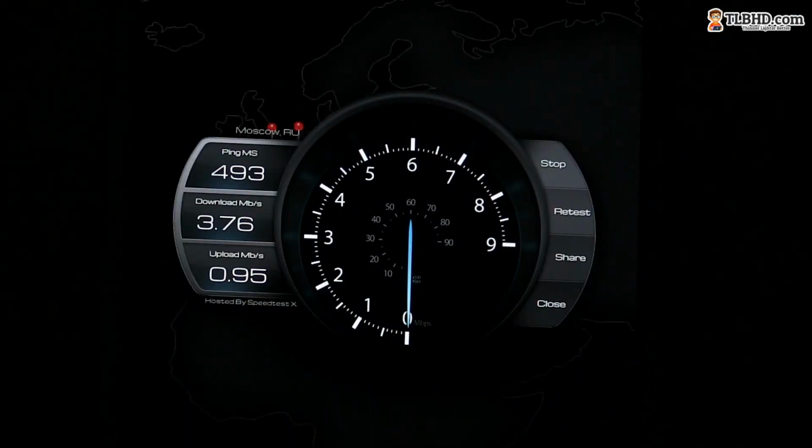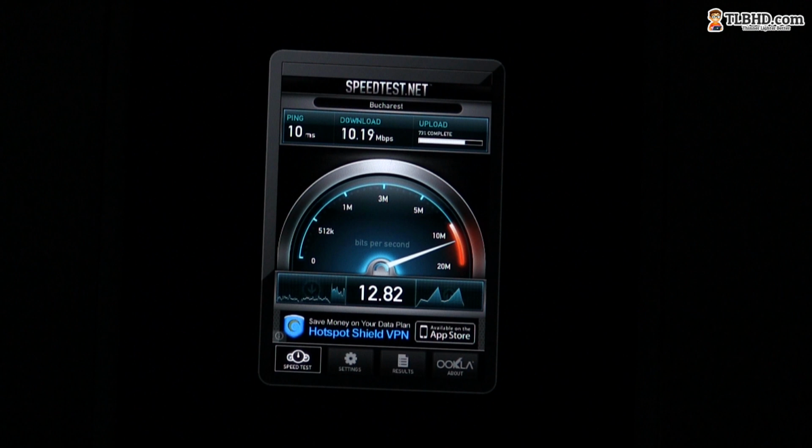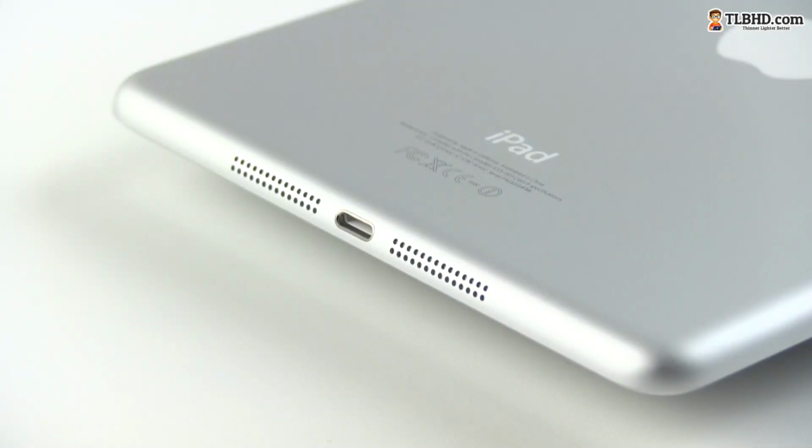As we get towards the end, there are a couple of other things I should add. First, the Mini offers Wi-Fi, Bluetooth and cellular connectivity as an extra option, and the wireless works just fine. And then there are also the speakers placed on the bottom that I found quite good for a tablet this small, capable of providing punchy sound and fairly alright audio quality.